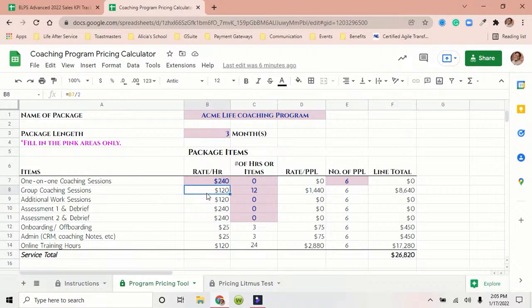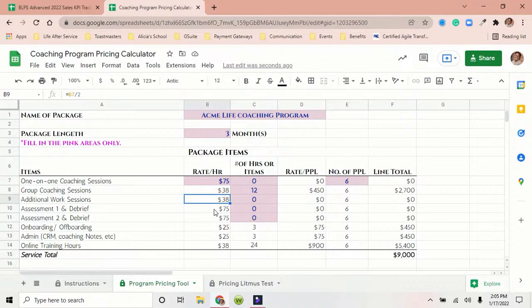Over in the left-hand column, you'll see rate per hour. So for one-on-one, we know that one-on-one is more money than the group. So I just put 240 for one-on-one, but say if you're like, well, I don't charge that much, I don't feel comfortable. Let's say you only charge $75 an hour, okay? Then your group rate is 38.